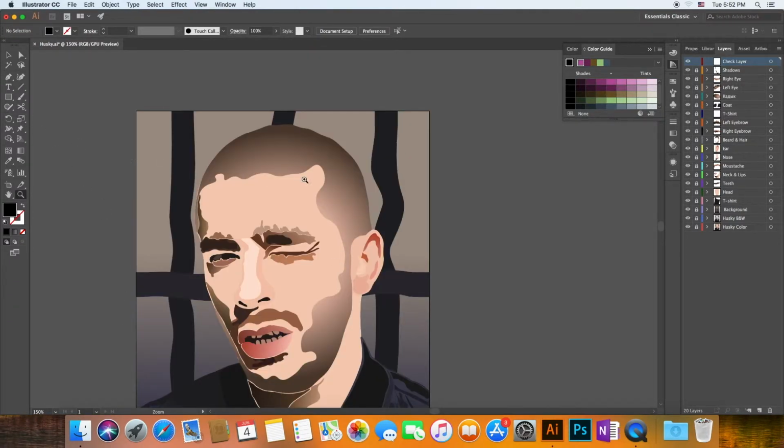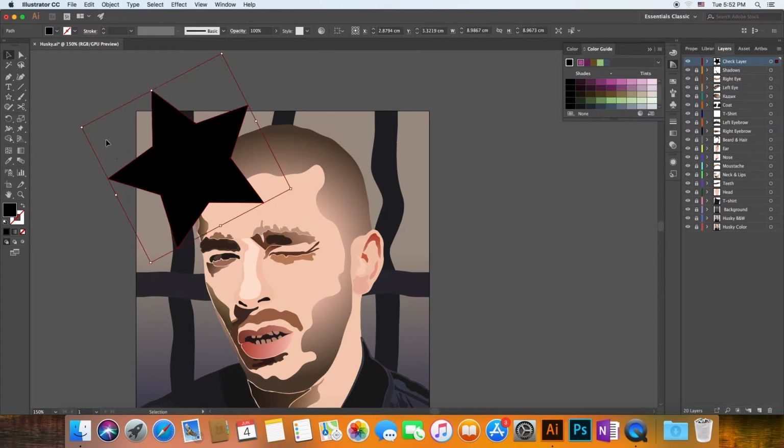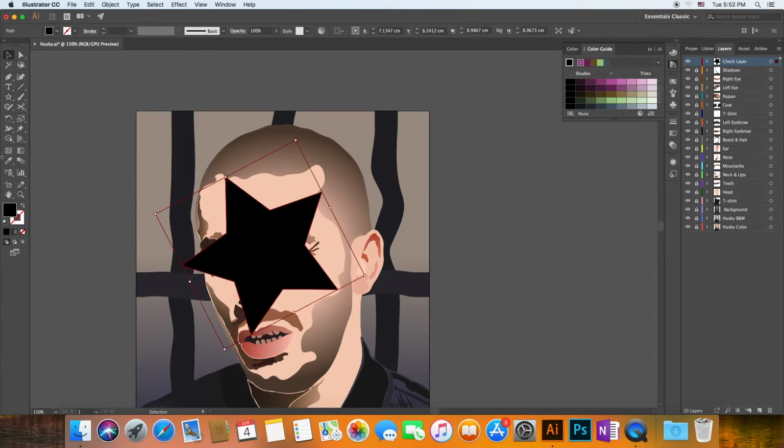So let's work with the width tool. I will make a shape with the rectangle tool, and here you actually can make not only the rectangle, but the rounded rectangle, ellipse tool and polygon tool. So let's make a star. I want to make a star in here. I click the selection tool, I drag it where I need it, and then I take the width tool.